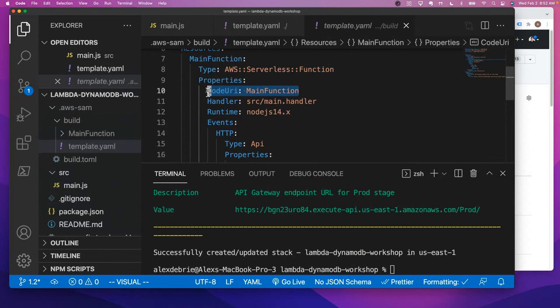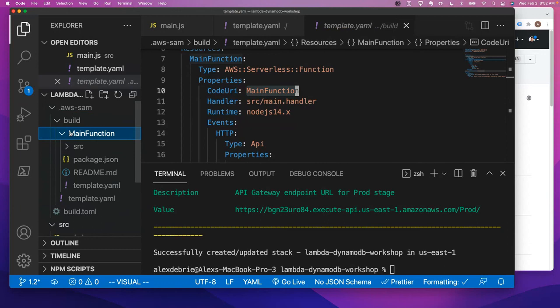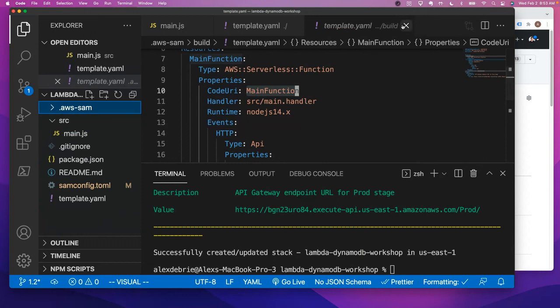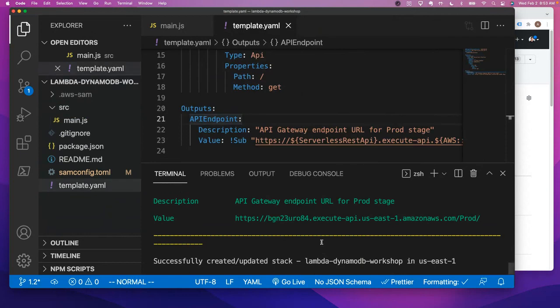They're going to repackage your code for you and put it in this build environment, so it changed that slightly. You can also see you have this main function directory for the function that you created. It compiled that all together for you. It would install dependencies if you had Node dependencies or Python dependencies, whatever you have there. It would do all that for you. So that's what's happening.